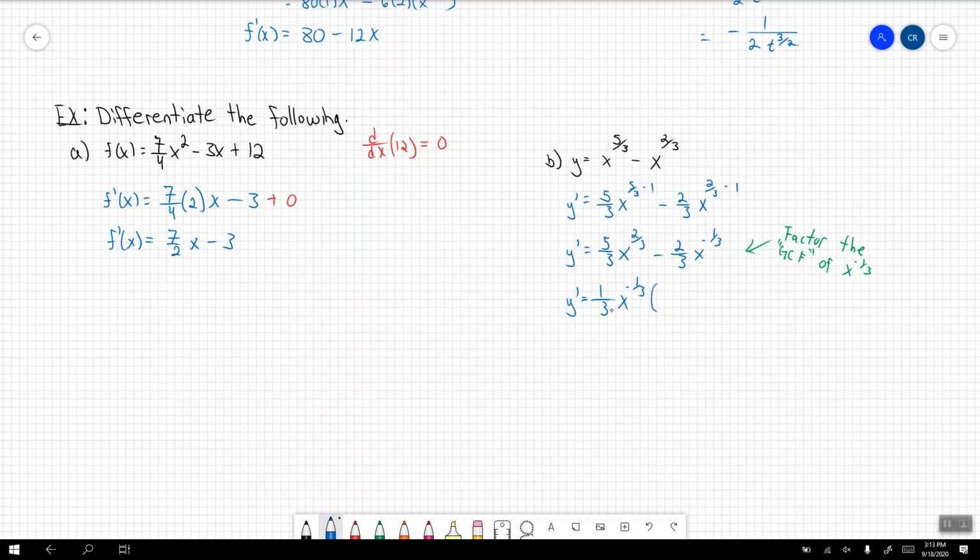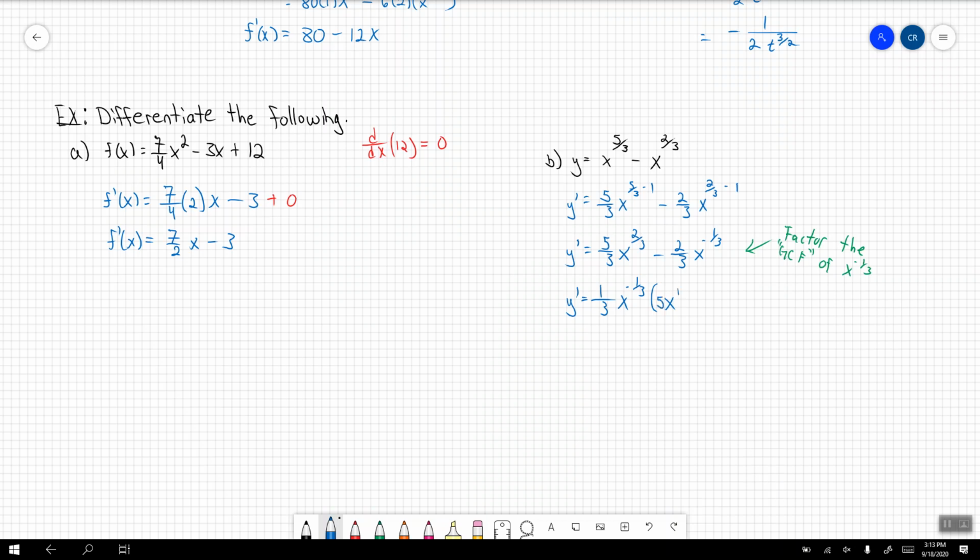And the reason I wanted to pull out 1/3 is because both of the terms are being divided by 3. Therefore, I can pull out that factor that is dividing them by 3. Now, for my first factor, when I distribute x to the negative 1/3 back in, I should naturally get some value for x to the power of 2/3. So what number plus negative 1/3 gets us 2/3? When we redistribute, what number for this exponent will add negative 1/3 plus that number to get you 2/3? Well, that exponent is just 1.